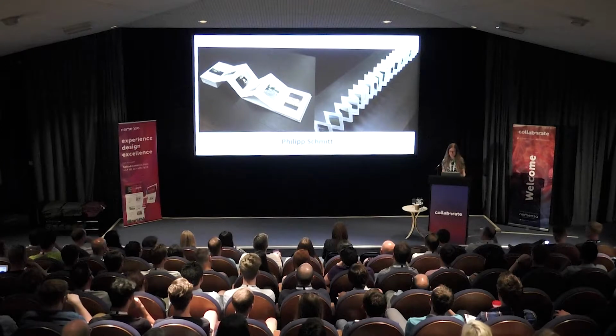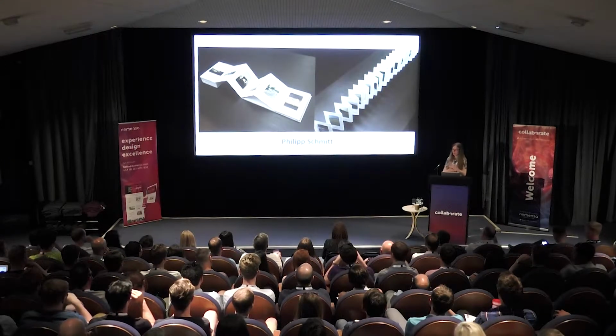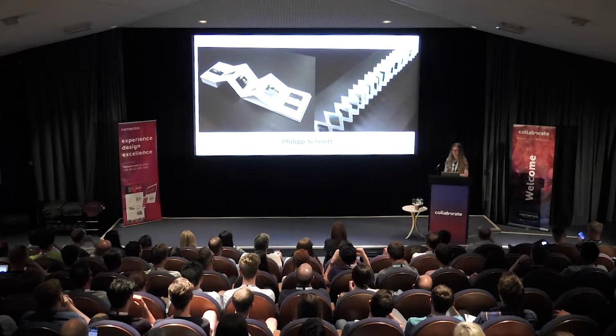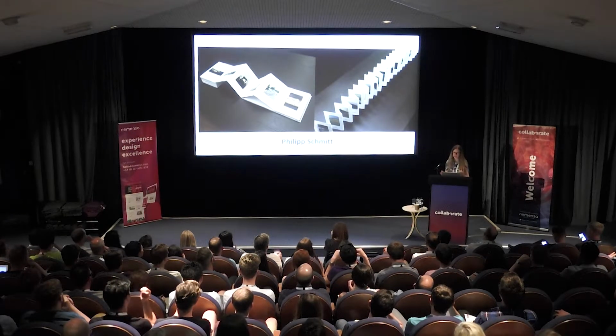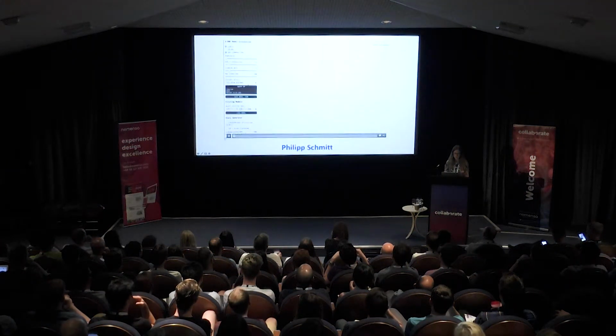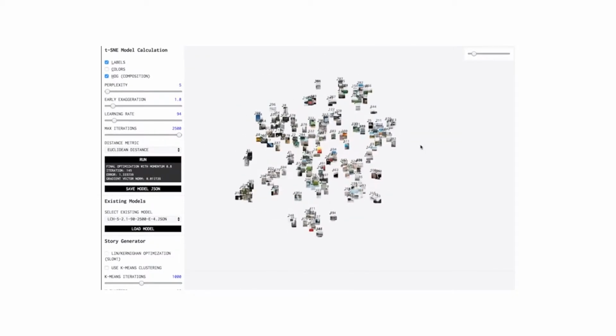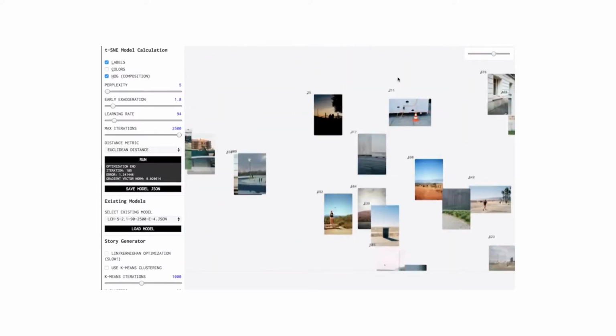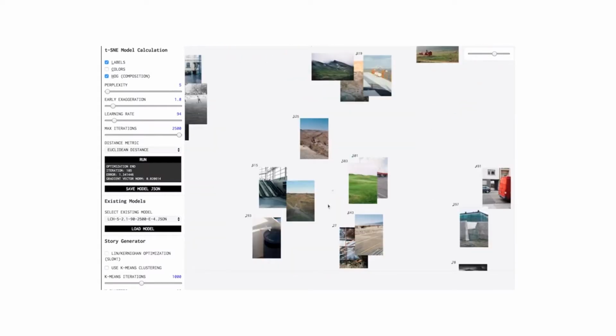Other artists or technologists have thought about how you can bring these elements together to curate or combine photos. This is a work by Philipp Schmitt, who made a photo book that was put together by the computer. The computer looked through all the photographs, and I think it put them into lots of little groups, and then figured out the best way to arrange them as a book.